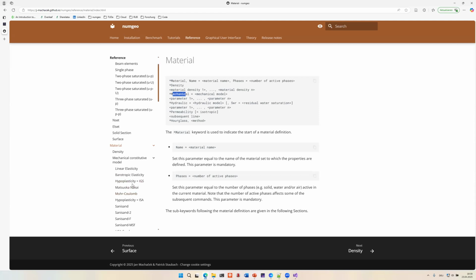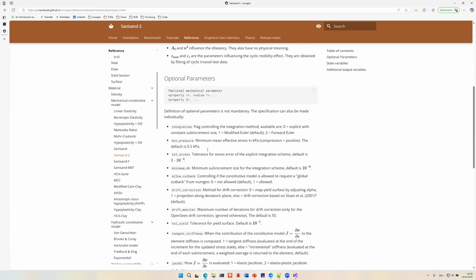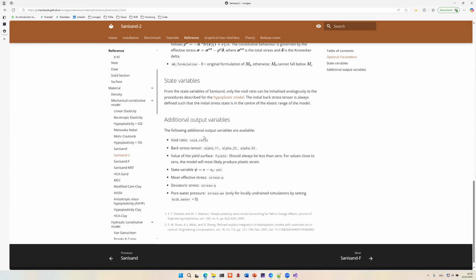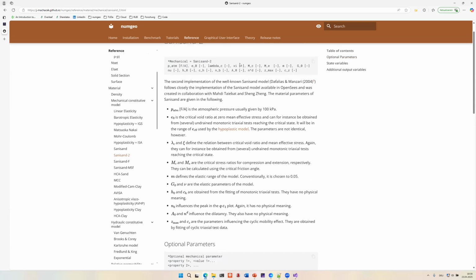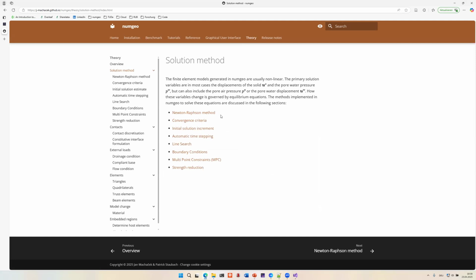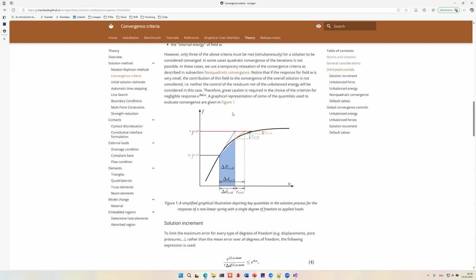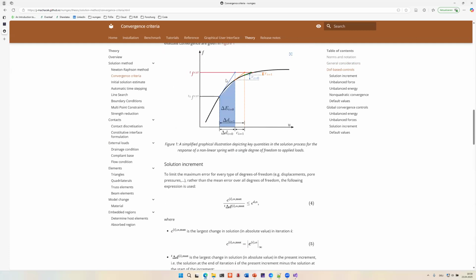And then if you want to know, for example, how do I have to apply the hypoplastic parameters, then you can click on it, and you will get a command that is ready to copy, and you can paste it wherever you want, and you have a detailed description of each of the parameters, and also some optional flags or parameters that you can use. So it's quite extensive. We are currently also building the theory manual. It gives you information about, for example, how we are solving the system of equations. We're using the Newton-Raphson method, and it also gives details on the convergence criteria. So you can read in detail what we are doing in our code.